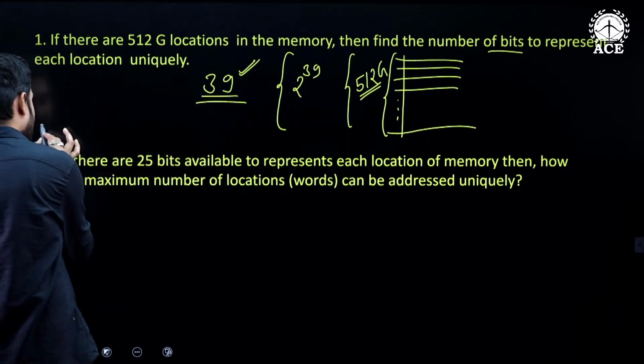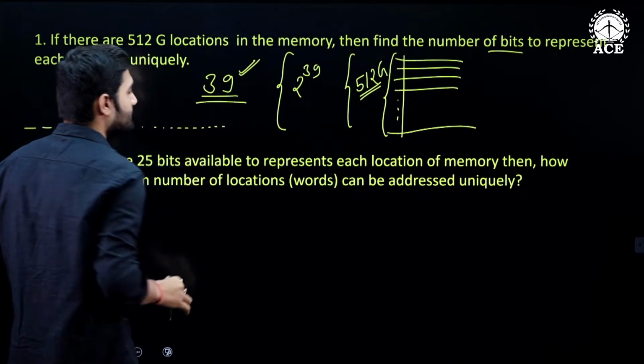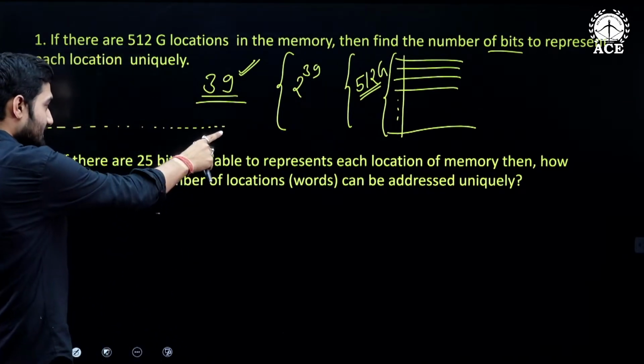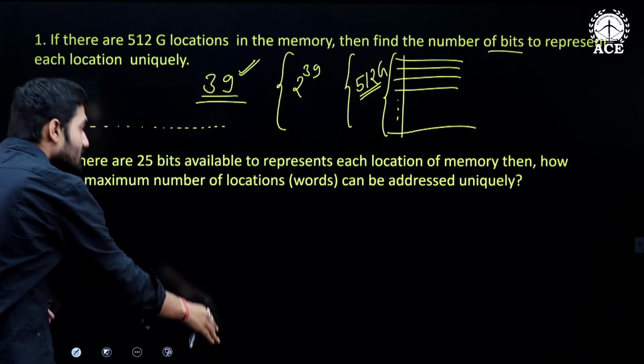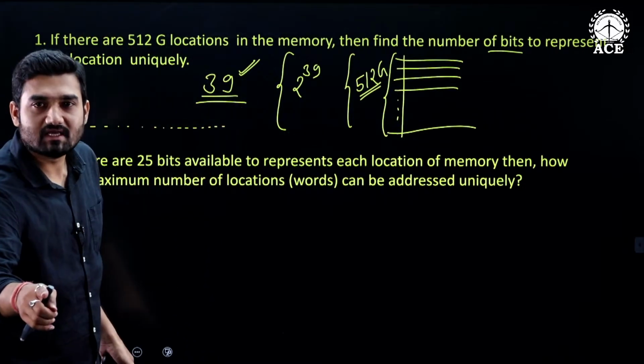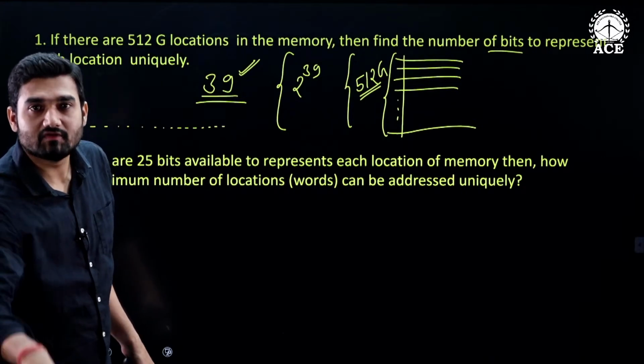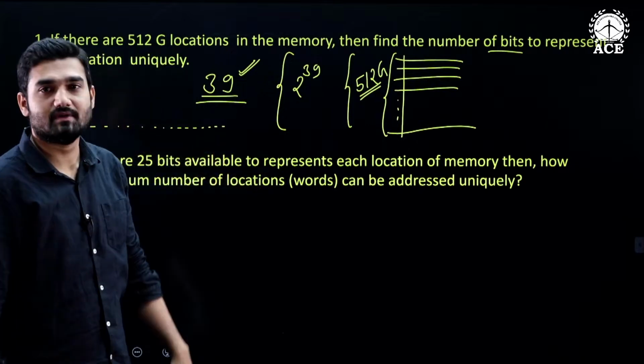Literally, let us say I need to place these 39 bits, but for lack of space I can't do it. Using these 39 bits, I can create 2 power 39 locations. Can I ask you what is the name of location 1? How can you represent it in 39 bits?